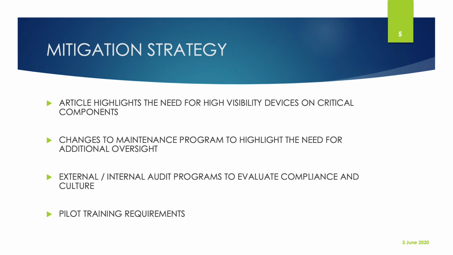The article discusses, or at least I should say, the non-compliance in maintenance policy and procedure points out the fact that maybe within this organization there's an aspect of culture, whether it be safety or maintenance, that needs to be investigated. That could be done through external or internal auditing programs, as well as pilot training requirements. Though pilots will be pilots, the original articles did point out the fact that there was communication between the two pilots that may have contributed to the end-state result.